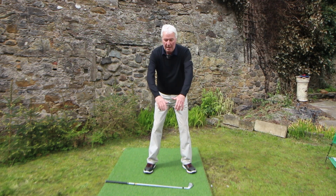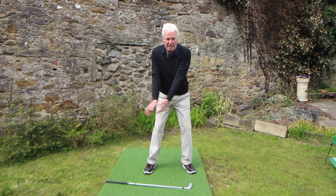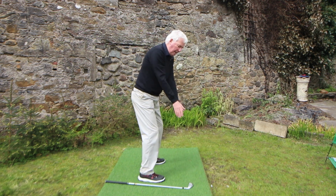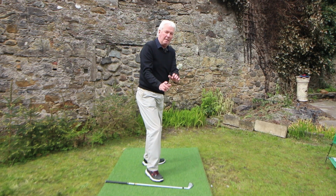Swinging properly. So back to this feeling: elbows together, palms, don't put your palms together, leave a wee space, focus on the connection up here, this is the important bit, and then just back and forward. And as I'm doing this, you can see my hands are still sort of square. At this point, I can still see the back of my right hand, and my left hand is pointing at the ground. When I've got a club in my hands, the weight of the club head actually changes the movement slightly, but that's only momentum, that will happen.